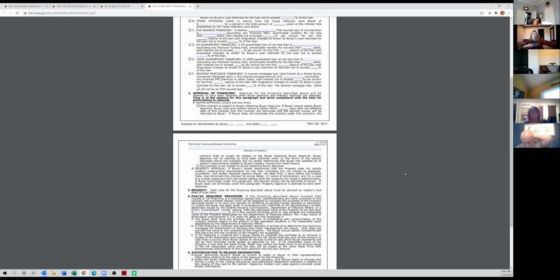Well, let me finish that, Haley. So Haley's right. It would be in contingent all the way up through the number of days in paragraph A, and then it would flip to pending, even though it is still contingent on the appraisal. But there are so many contingencies in the contract in general that there's not a way really to leave it in contingent all the way to closing. It needs to go to pending at some point. And that's when, just per MLS rules, it's deemed okay to send it over to pending. Paragraph B, I want to make this point, and I know Phyllis and I have talked about this quite a bit.